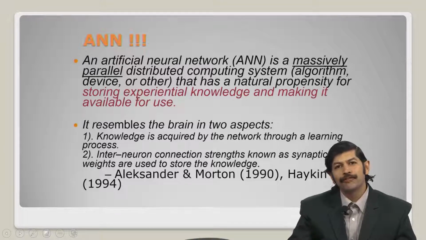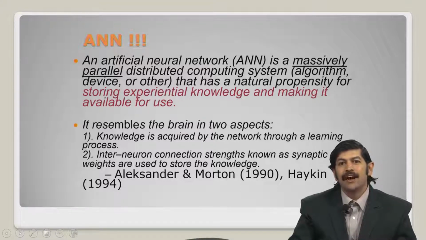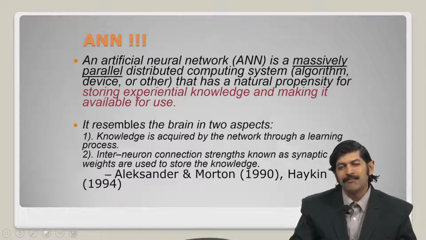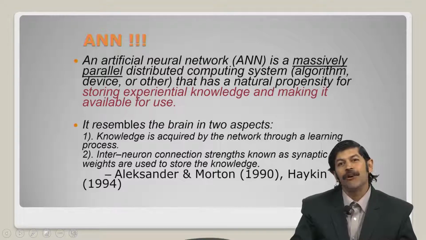That's where we will look at the first, most primitive kind of definition of artificial neural networks, and it is defined as a massively parallel distributed computing system. From the perspective of algorithms, this definition makes sense, but intuitionally, if we really try to understand what artificial neural networks are all about, then probably we'll be able to say that it's a massively connected network of artificial neurons. Now, what is the meaning of artificial neurons? How can we build these networks? We are going to see all of that, but slowly and gradually.